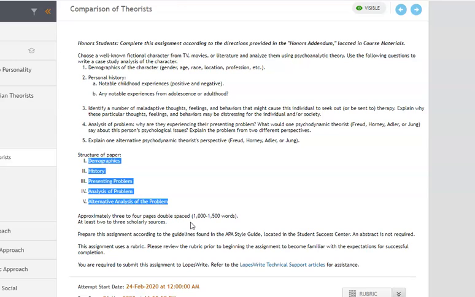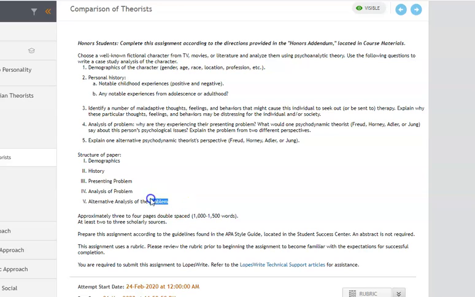Okay, the structure. So after you have an introduction and a thesis, you'll go into the first section, which is demographics. So you might be writing multiple paragraphs in each of these 5 sections. It's okay. They shouldn't be one long paragraph where it combines 2 different things within the same section. I'll kind of give you an example in a second. But make sure you are writing in multiple paragraphs in each section.